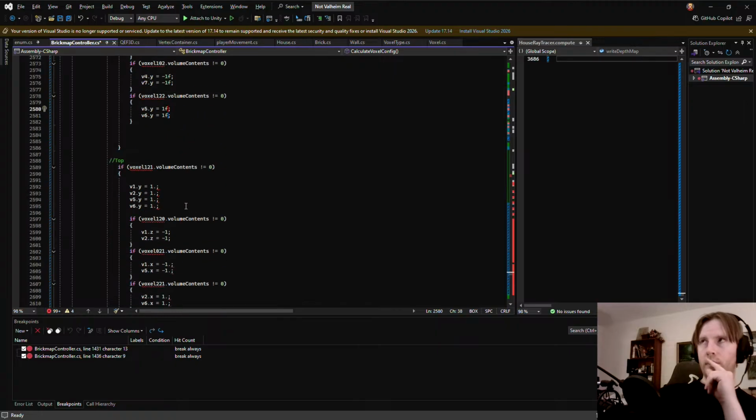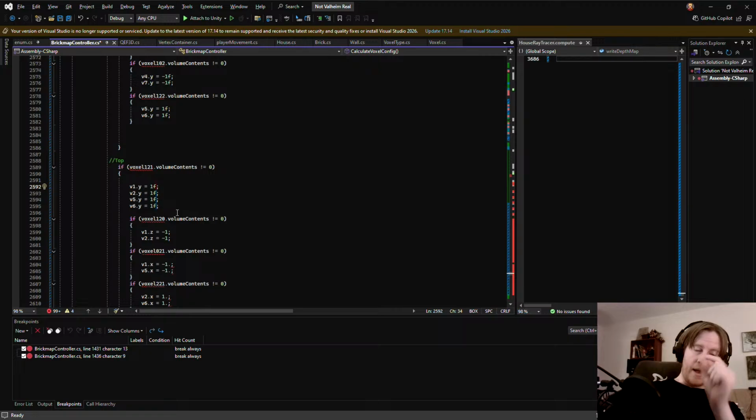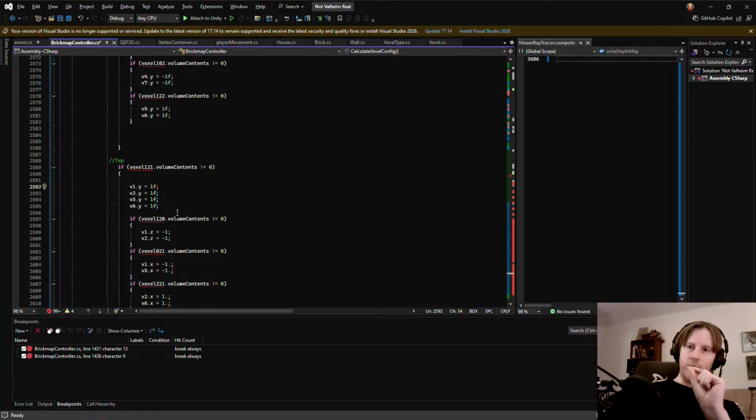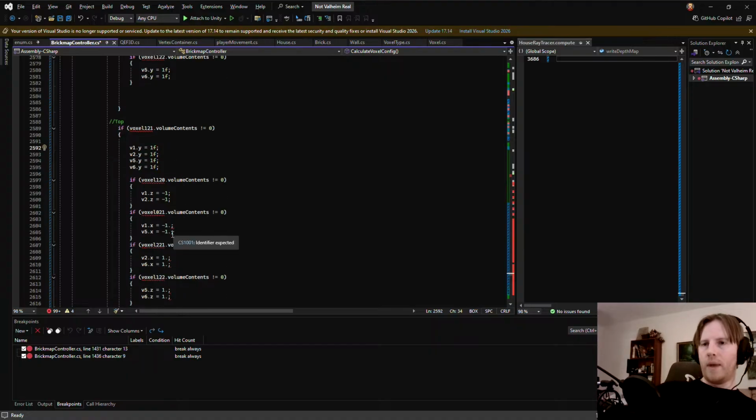But this... it'll work. It'll work. But right now it's set to floats. And it can't be floats. We have to limit it to the coordinate system, which right now should be a value from 0 to 7. I think it should actually be a value from 1 to 8. So we'll see how we'll do the math.